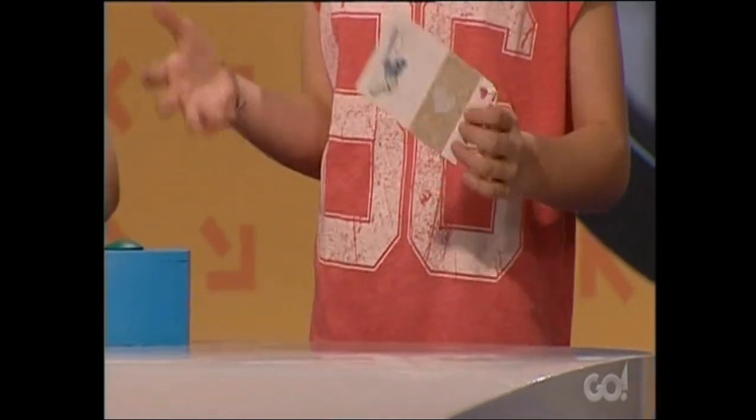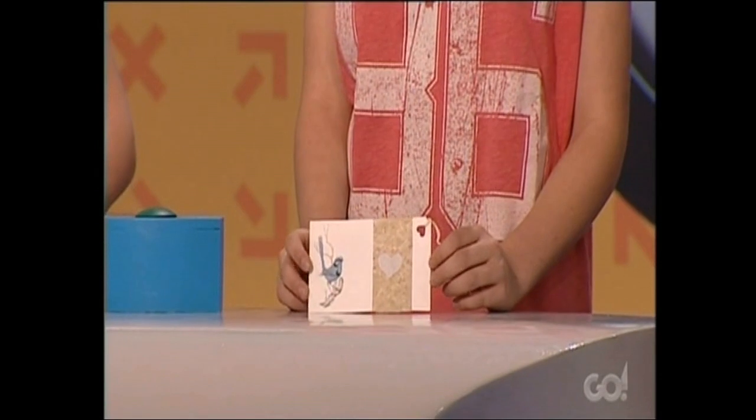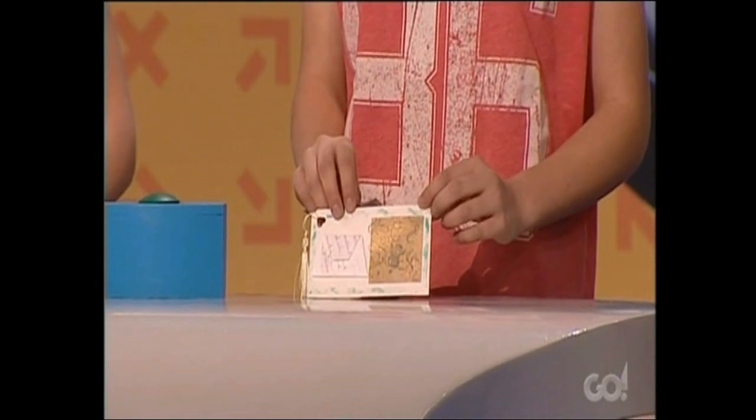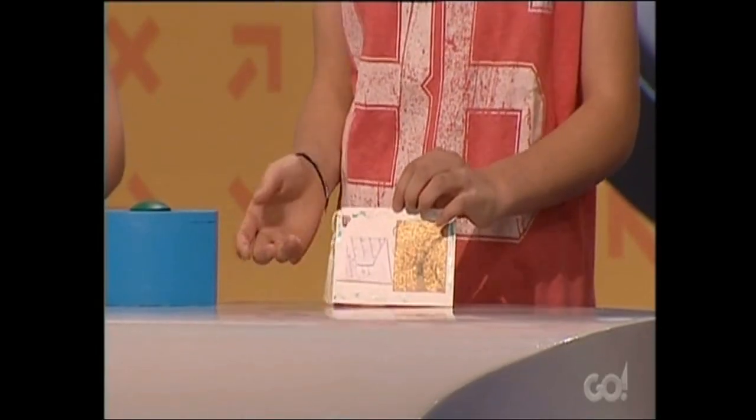And Bella, you make homemade greeting cards. You start off with just a normal greeting card and then you mix it up a little bit and make all these different types of cards. And that's one of your very own there — the front looks beautiful. There's a tassel on the side as well, a love heart. How long would something like that take you to make? Well, sometimes if they're really difficult, like if you need to put pins in them, it would take half an hour, but some take 10, some take 20 minutes — it depends on the actual card. It's quite the process. Well, it looks splendid. Good luck today, girls.